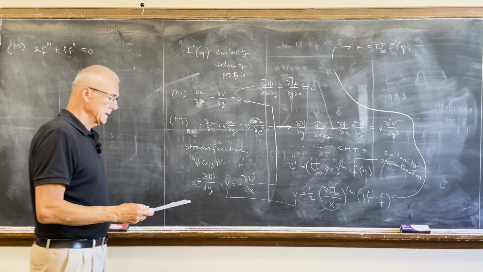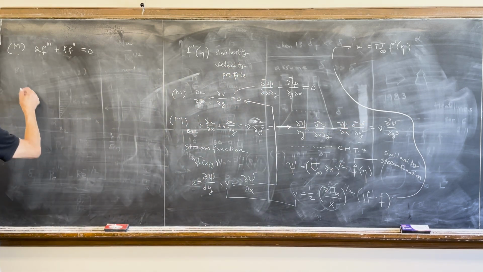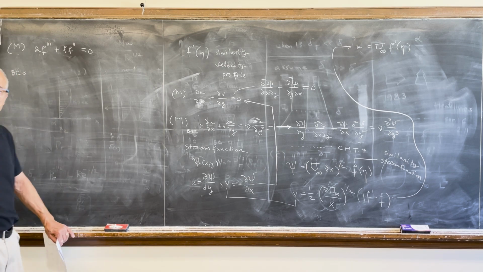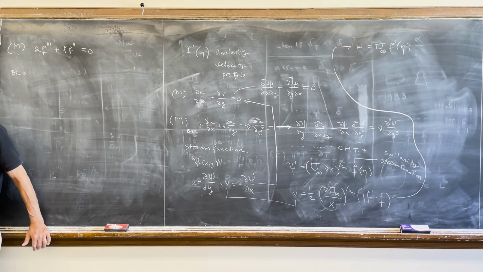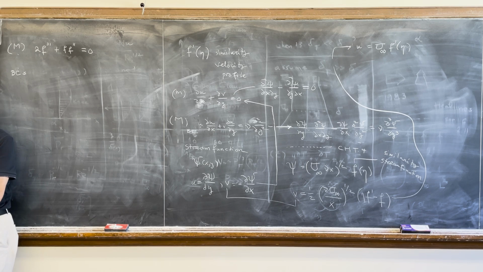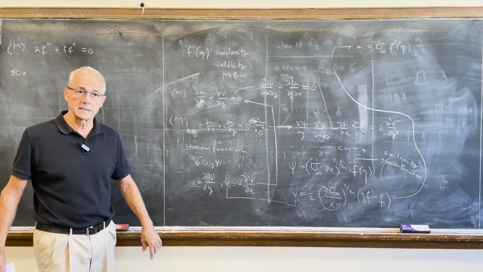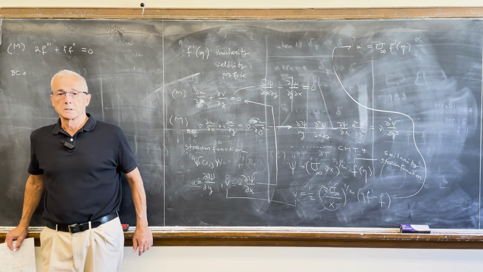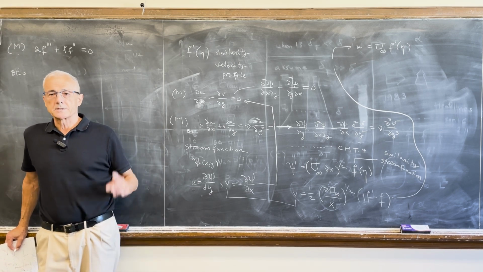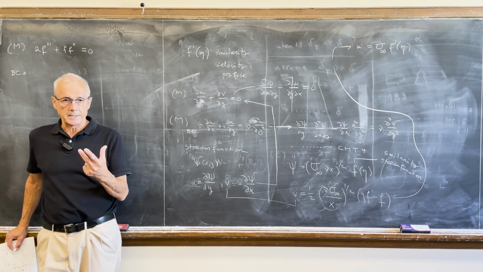And then boundary conditions. How many boundary conditions do you need? In this case, for an ordinary differential equation of order 3, you need 3 boundary conditions. Never forget this. It's just like how many equations do you need if you have 3 unknowns? Hint, 3. In this case, boundary conditions, 3.